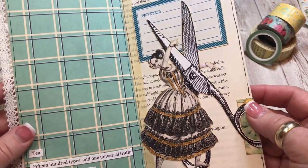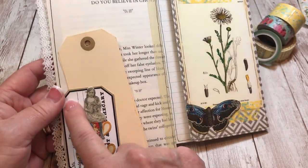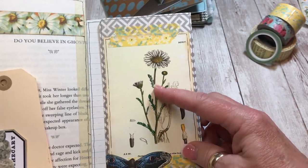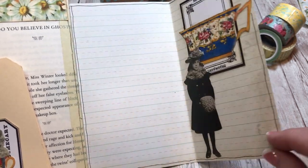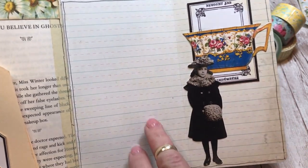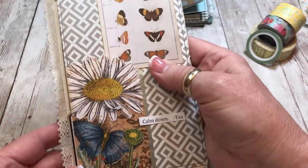I made just a little tuck with one of the black and white apothecary labels, stacked up some more teacups, and there's a little girl sitting on top. Here's an image from the poppies and daisies bundle, and one of those moths. This opens up to another apothecary label and a teacup - very cute. I'm really liking this printed cardstock because it's lined and I can get a ton of writing in there.